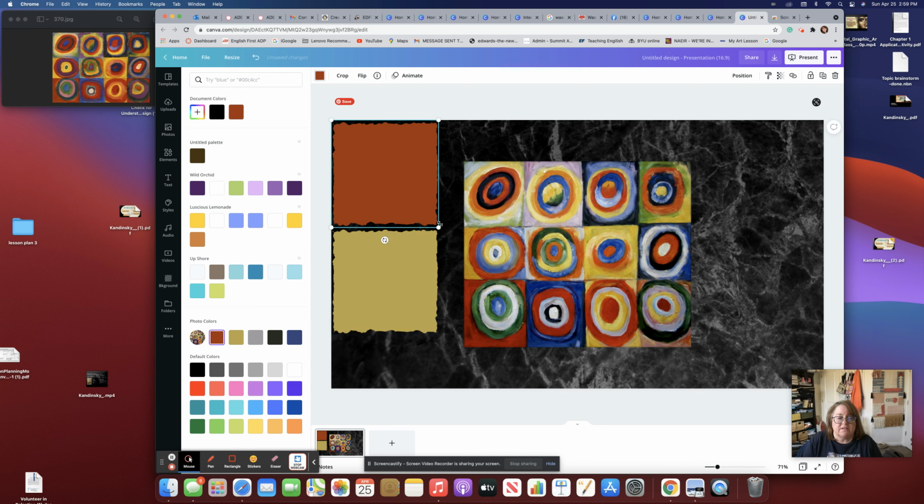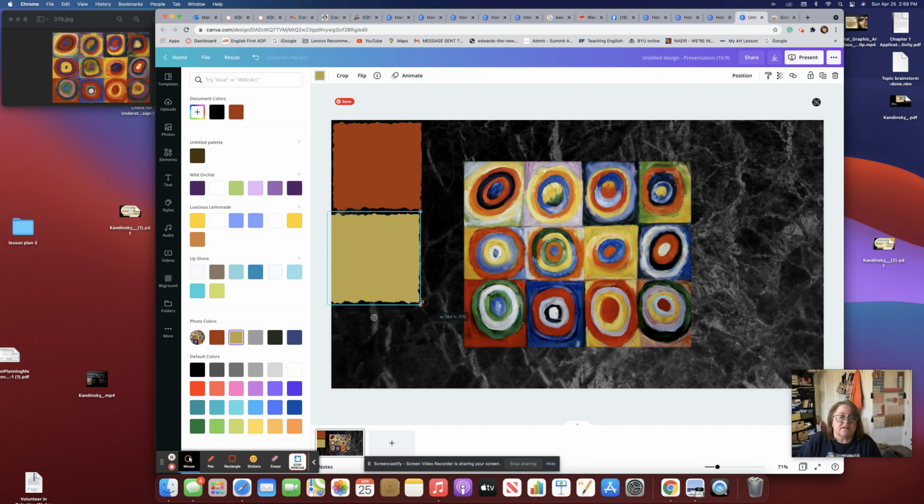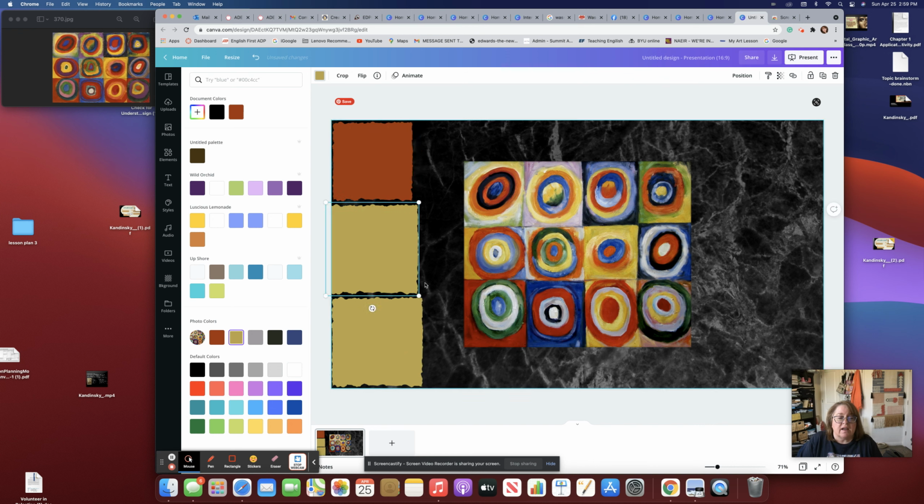I think I might make this a little bit smaller. Then Control C, Control V, and that would be the next one. Let me make that a bit smaller, and this smaller, and this smaller.